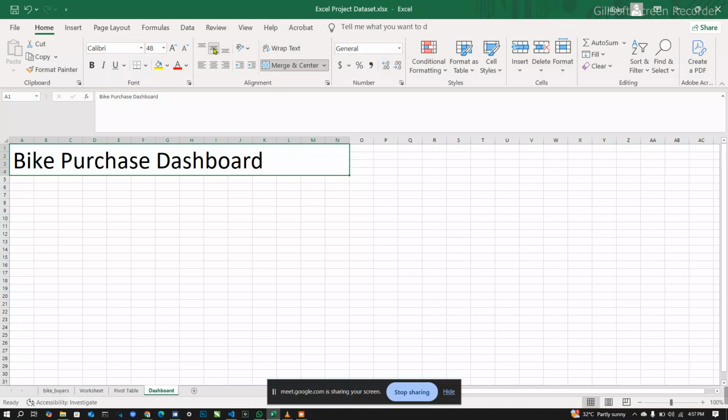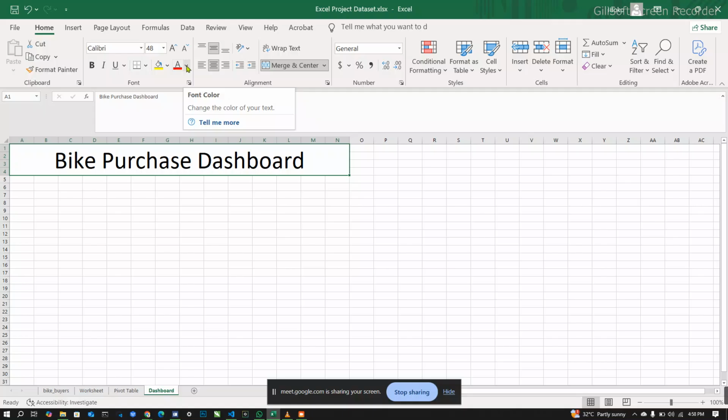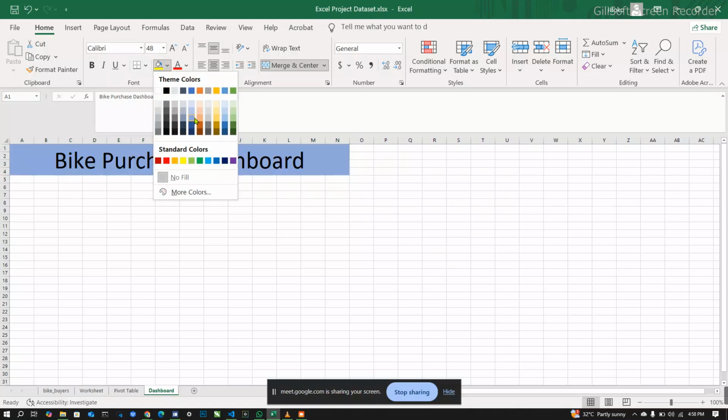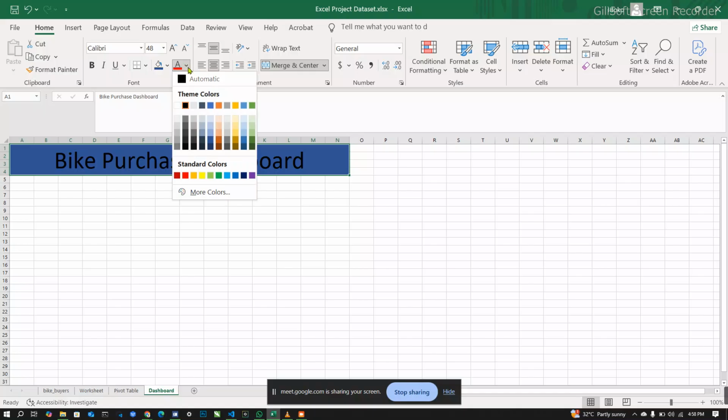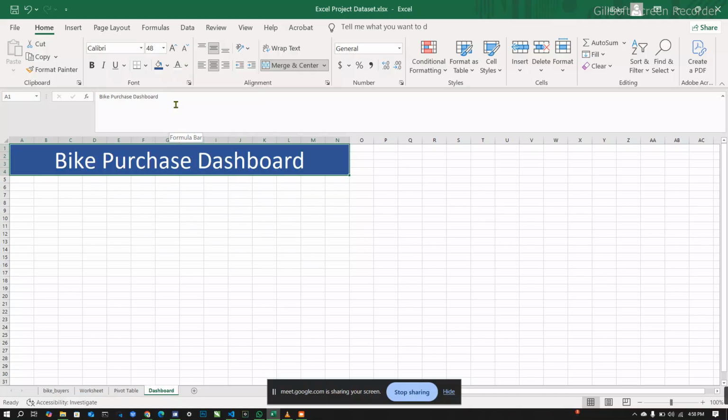We'll make the width 7, and then we'll give it a background color of, let's say, light blue, and then white text. I hope you can see what I'm doing. So I'm updating it gradually for our dashboard.